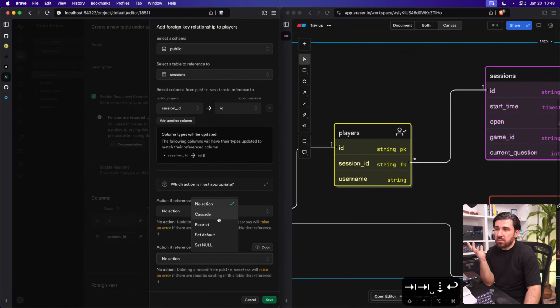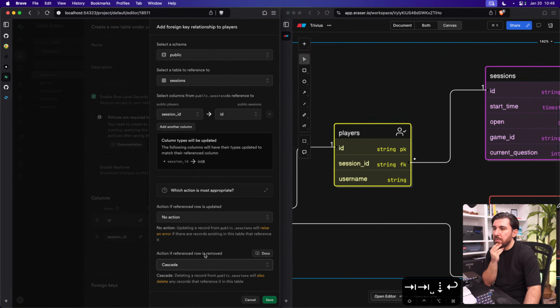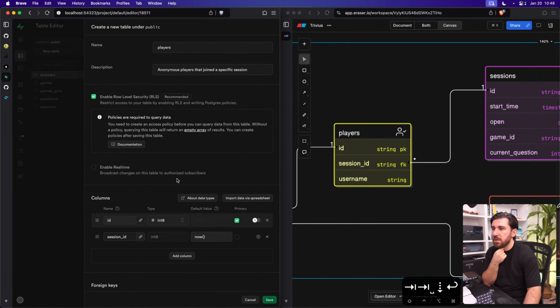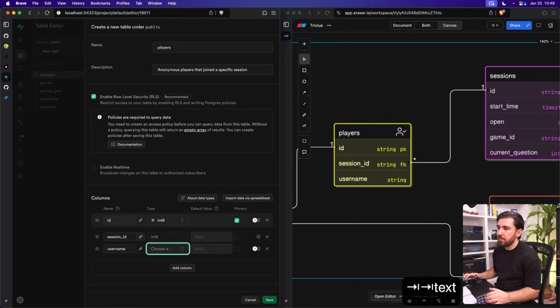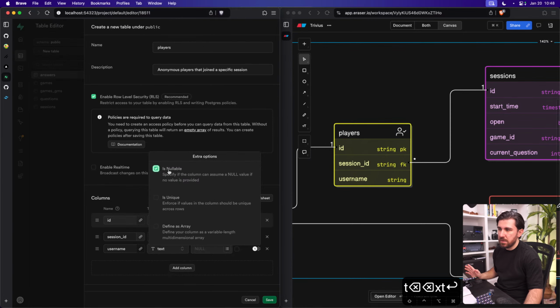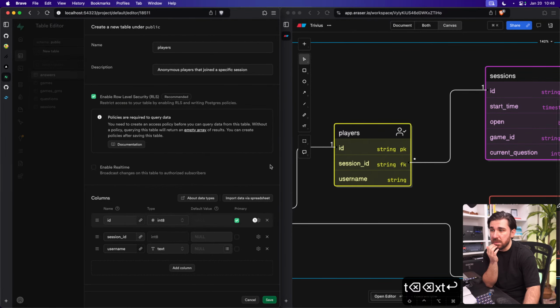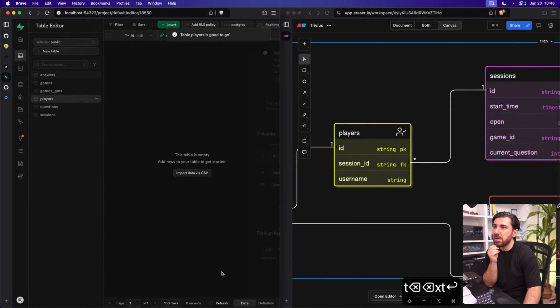If a session gets deleted, we want to clear up any leftover players as well, because if there are 2 days with 2 meetups, there's going to be 2 different sessions. So the next day, you're not going to be the same player. You're going to be a new player. Okay, that's there. Not nullable. We just need a username. That's it. The username is not unique, but it's not going to be nullable as well. Very nice. Save that as well.